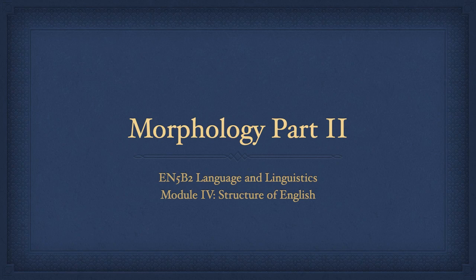Good day. This is the second part of the lecture on morphology. In the first part, we had looked at what is morphology, which is the study of morphemes. We looked at morphemes, morphs, and allomorphs of a morpheme. In this section, we will go a little further into different types of morphemes.